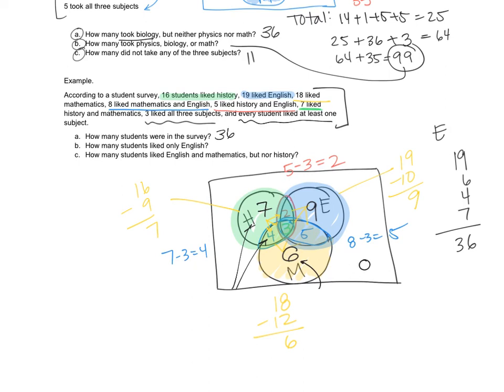So how many students only like English? Well, that's talking about those little outside guys. They're not in the history or math circles, just English, that's 9. How many like English and math, but they don't like history? So for English and math, I am drawn to this little 8-pack of people, and it says they can't like history, so we don't want those 3, so it's only going to be those 5 in the middle there. So there's just some strategy to using those intersections and unions and trying to use the Venn diagram to figure out an application.